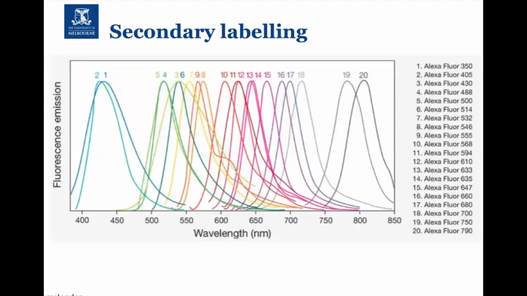I mentioned secondary labeling, or the fluorophore that's attached to the antibodies that you're interested in. So again, like the fluorescent proteins, we now have a vast array of different fluorophores which we can attach to these antibodies. And again, that allows us to do multi-channel imaging with different controls and things within your experiment. So we're very fortunate now to have a full range running from the ultraviolet into the near infrared, and it's going even further into the infrared now.